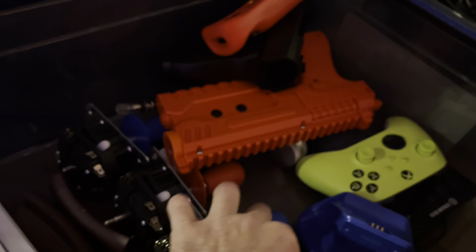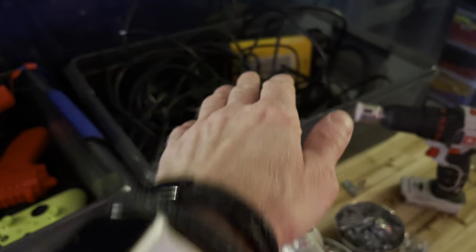I have all the stuff: all the joysticks, the controllers, the Sinden gun, all the wires for plugging. I have a bunch of buttons and a bunch of RGB I've bought over time that I'm going to add. I have a camera to capture the screen and it's going to change the background color. So let's say you play something that is blue and red - the background ambient lighting is going to follow the image with a small camera. You can buy this - it's an RGB system with a camera that captures the screen color. They say it's great when you watch movies too, so the background is almost the same color as the movie, giving the impression of a bigger screen.